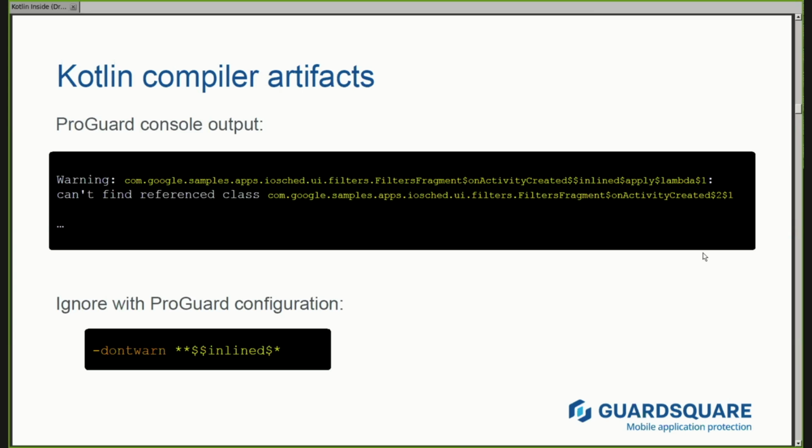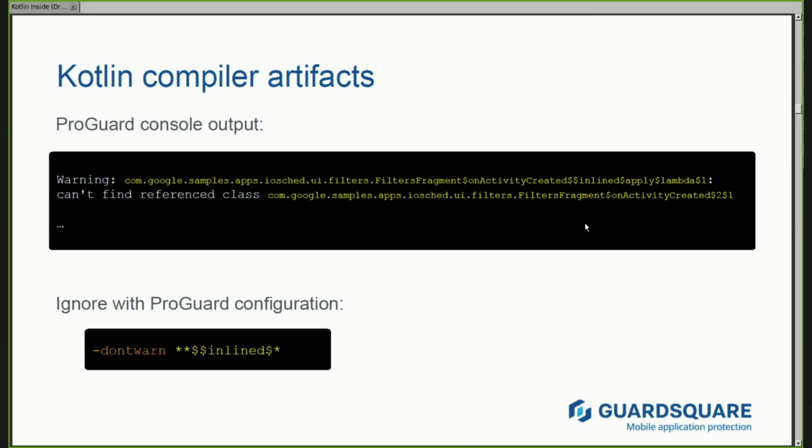But in this case, there is something special happening. There is a warning about some very obscure class with lots of $ signs in its name that can't find a reference class that also has $ signs in its name.